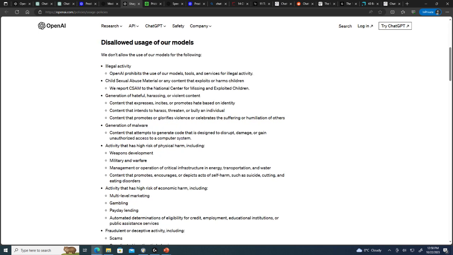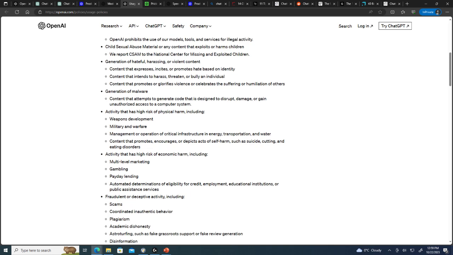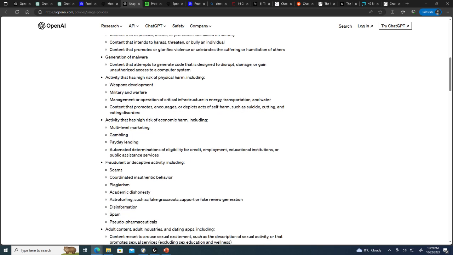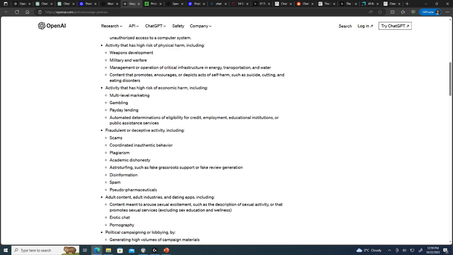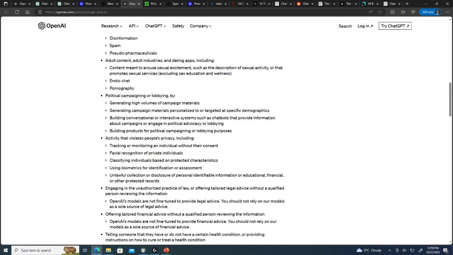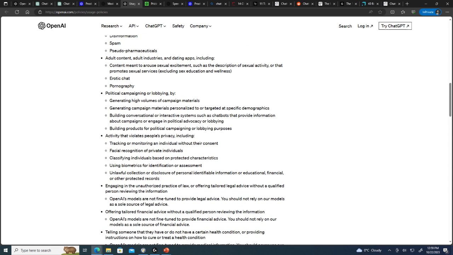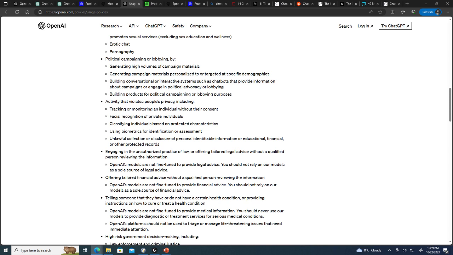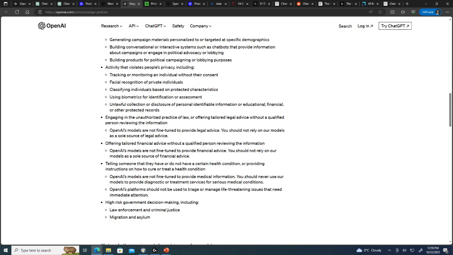So anything illegal, anything hateful or harassing, malware, weapons, gambling, payday lending, deciding on whether someone should get a job based on their data, anything fraudulent, adult, lobbying, politics, privacy rights, facial recognition of people, biometrics, legal advice.